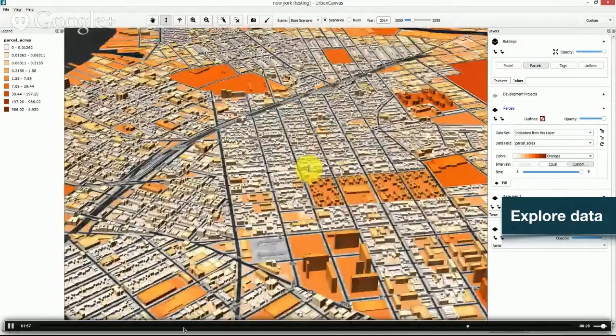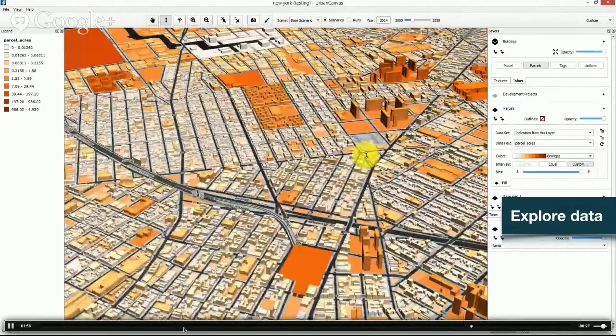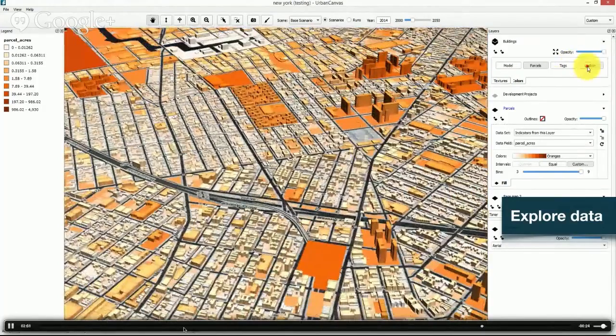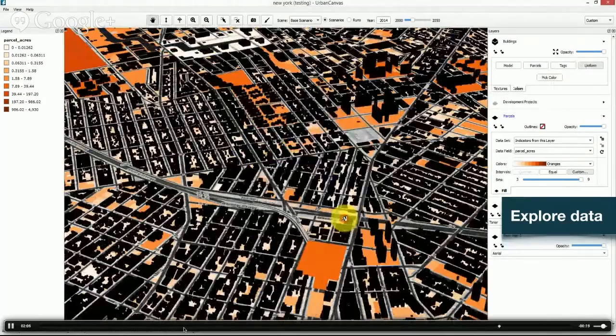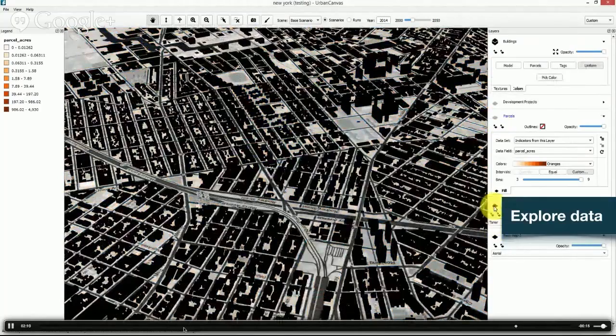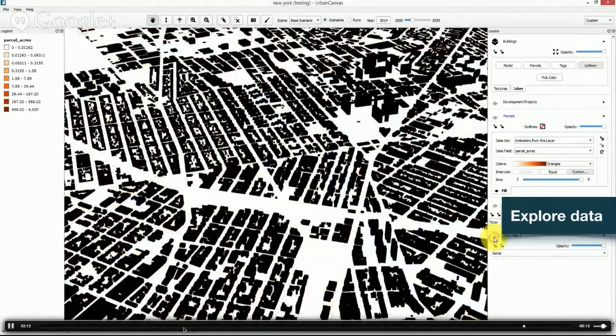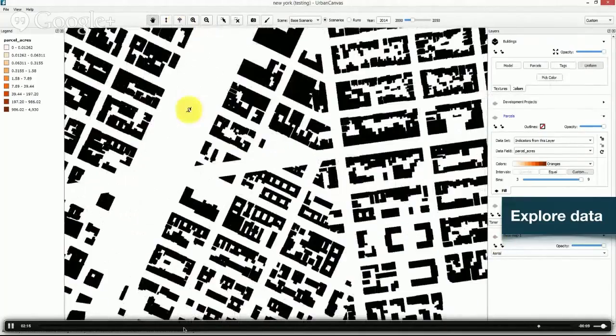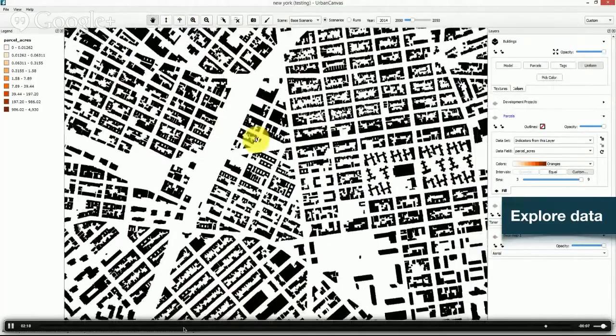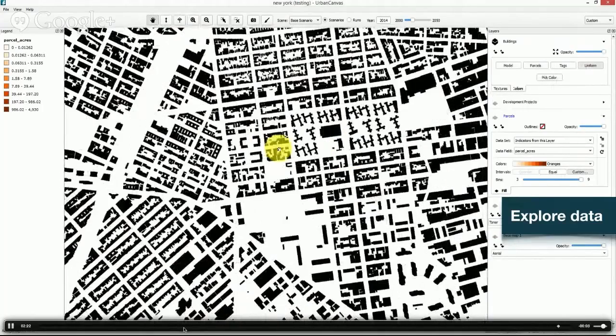We can also color buildings by any constant color we like to choose, any uniform color. So let's say I pick a color from this color picker, and let's say I pick black. So all the buildings are colored black now, and I can turn off the other layers, all of them. And then when I view a plan view, what I see is a bigger ground map of the site. So in this way, there are many different types of imagery that we can produce by playing around with these features we have in UrbanCanvas.